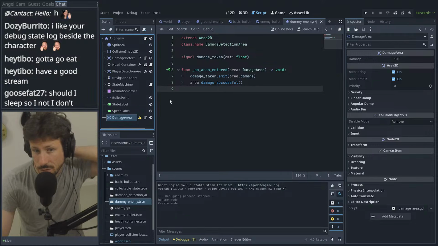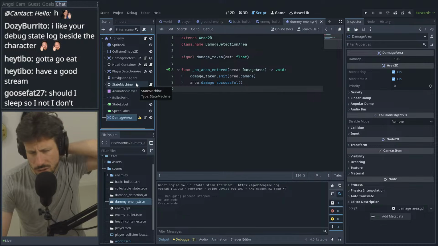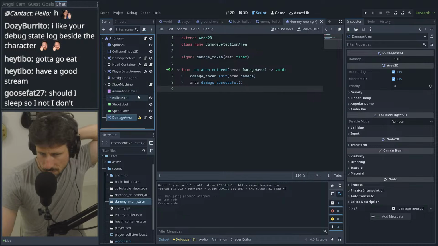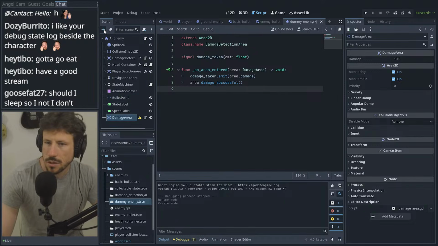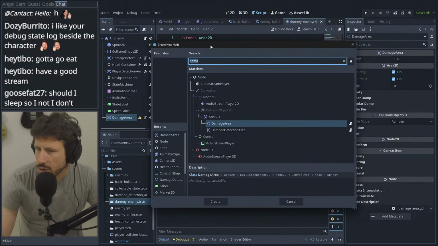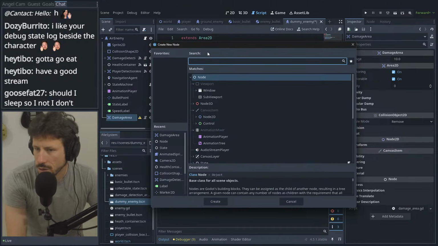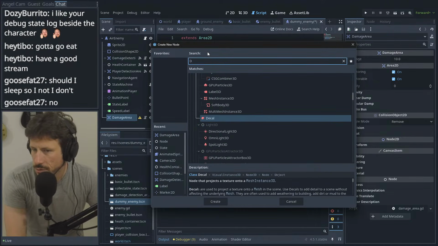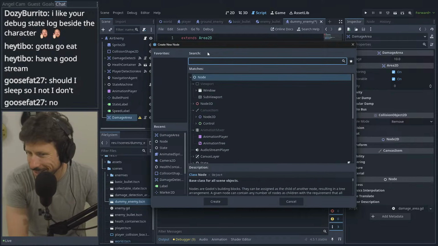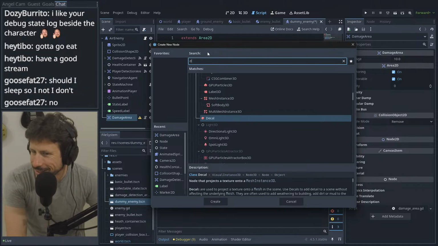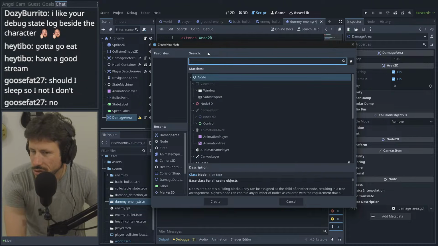Should I sleep? What time is it? It's almost 10 p.m. I mean, do you have something to do tomorrow? For anyone confused about the time, I am living in Australia, and Goosefat, I'll dox your country, is also in Australia. Just casual Australians.